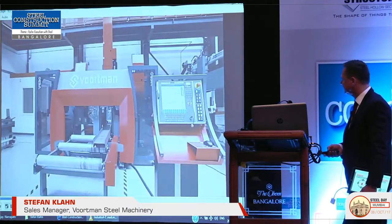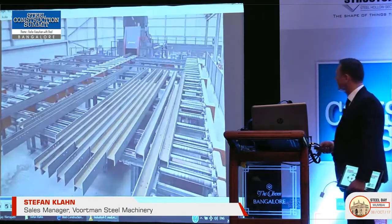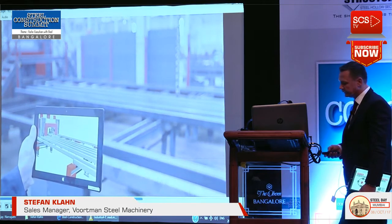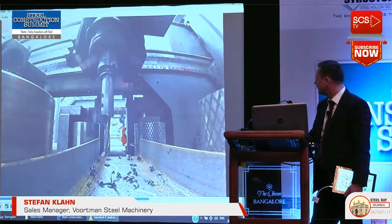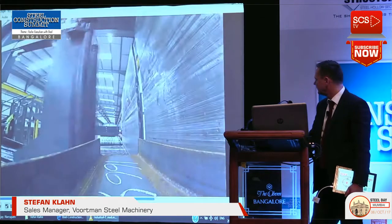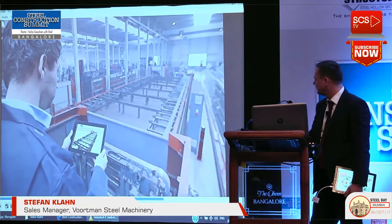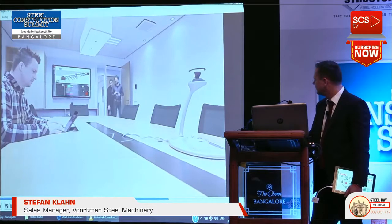Every VACAM machine is equipped with the open VACAM software. By combining multiple machines and their handling systems, one fully automated integrated production line is created. By carrying out simulations in pre-production, you can determine the best use of each machine. Our system adapts your simulation data to its own learning curve to ensure the most efficient routing for products is achieved. Every machine and handling system is designed with sensors to track in real time data such as running time, capacity and process materials. Our VACAM software keeps track of every product in the production line to ensure continuous optimization.